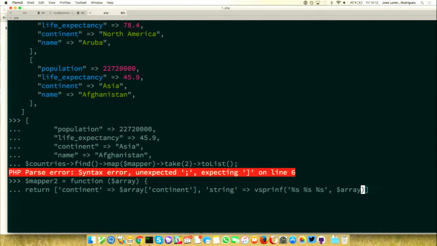No, that's not going to work. I need to manually name all those.